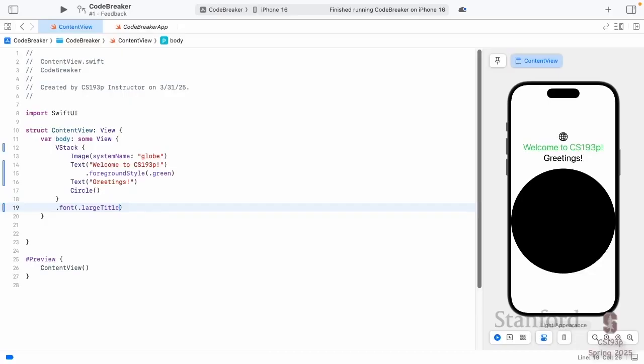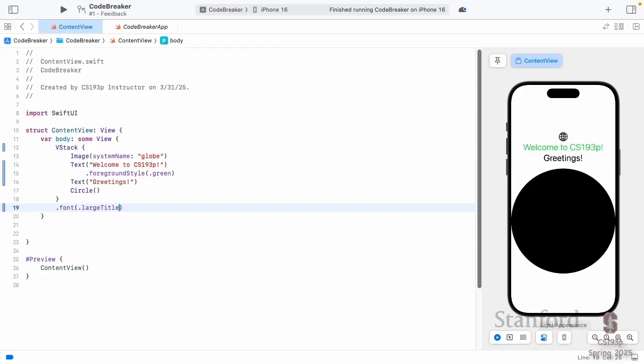Well, the VStack itself can't really do anything with font large title. It doesn't have any text itself. It has things in its bag of Lego that have text, but it doesn't. So it passes it on. And this is true pretty much of all views. If you send something to them and they're container views, instruction manual views, or whatever, bag of Lego views, they'll pass it down into their things, unless they can deal with it themselves.